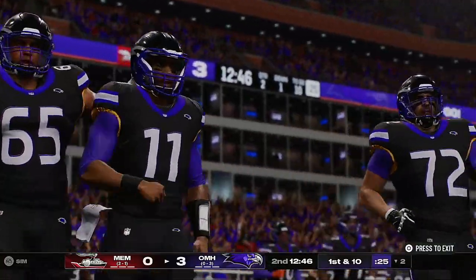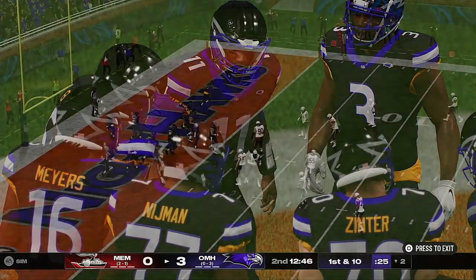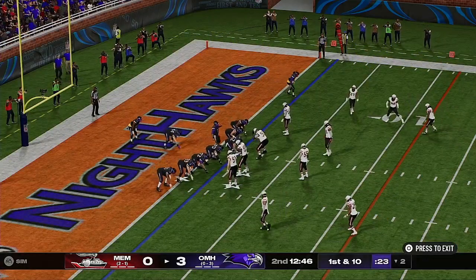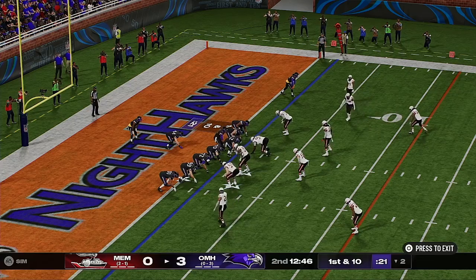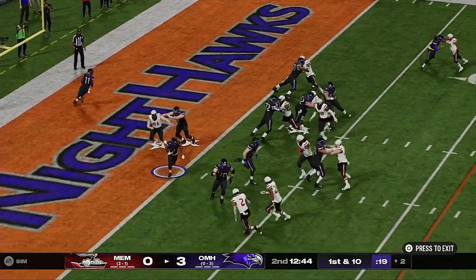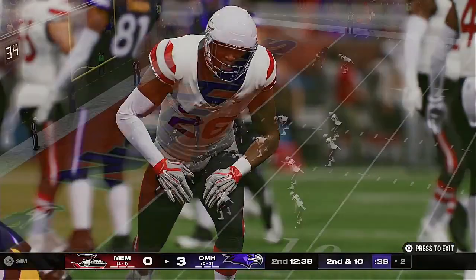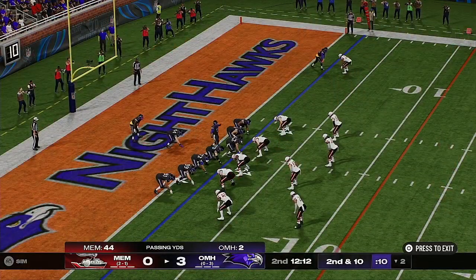Now here's the Omaha offense getting set to go. And they will begin with, should we call it, far from ideal starting field position, their own 2-yard line. So what's your definition of ideal? The 1-yard line on the other side of the field. Yes, exactly right. So, yes, your definition is apropos in this case. 2nd and 10.